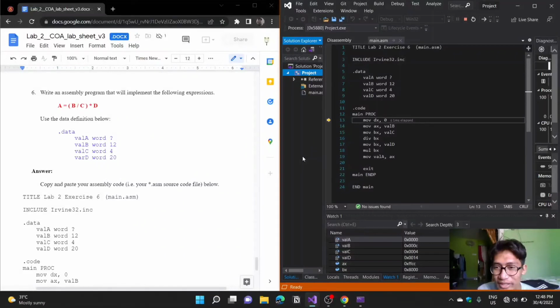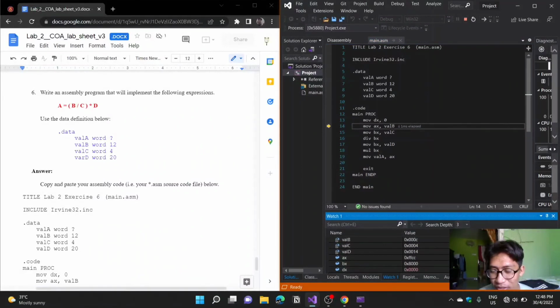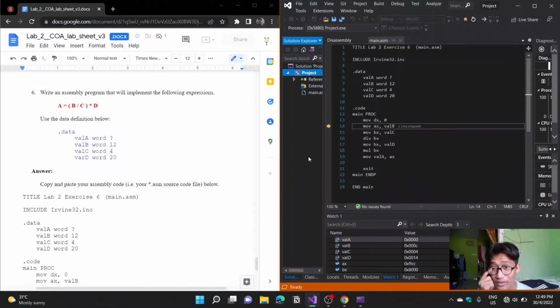Okay, for the first line, we move value 0 into register DX. This is for later when we need to divide, and then we move the value of val B into register AX. Okay, then we move the value of val C into register BX.